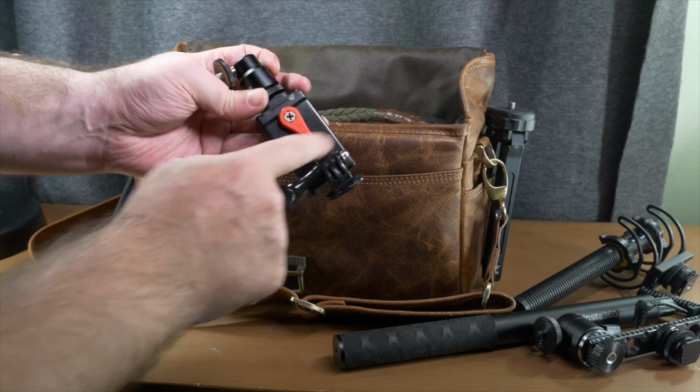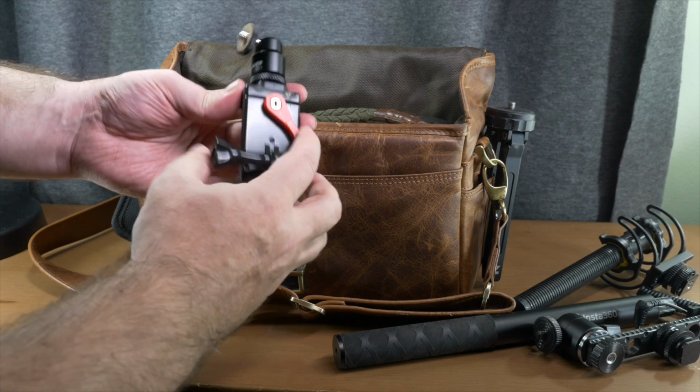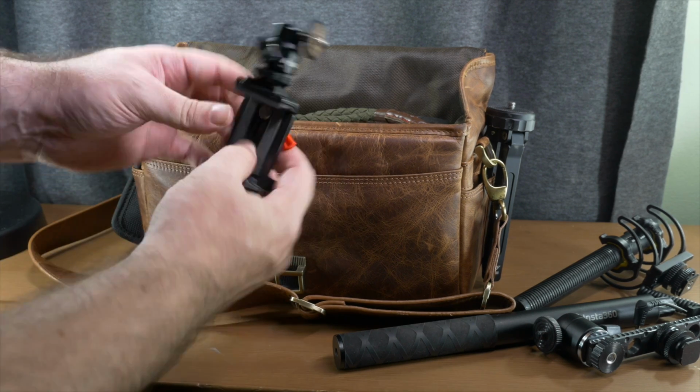It's on the thing. Joby. Joby make this little clamp here, which is quite nice, so I can clamp on my iPhone. It's nice and padded and everything. This little clutch mechanism is really strong, and it's got a little 1/4-20 on there.